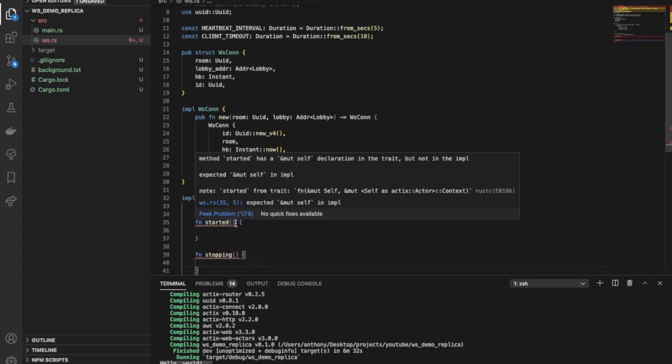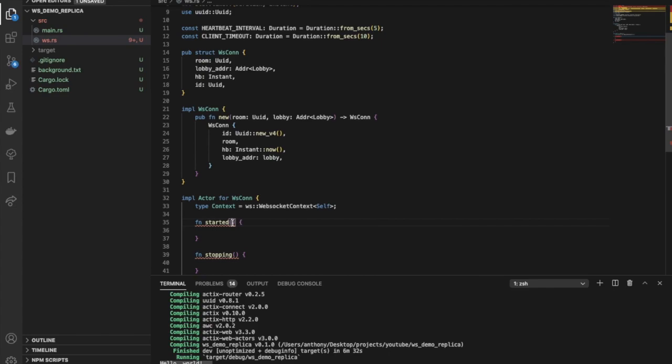As you can see, we actually need some parameters here. So we're going to be taking a mutable reference to ourself. And we're also going to be taking a context, which is going to be just this up here. It's going to be a WebSocketContext of Self. And that context is also going to be a mutable version of that. So what do we need to do in this started method?